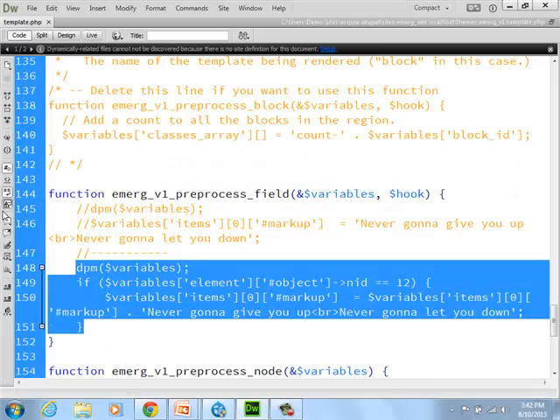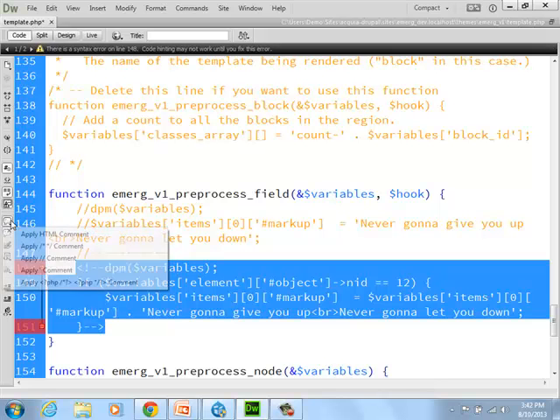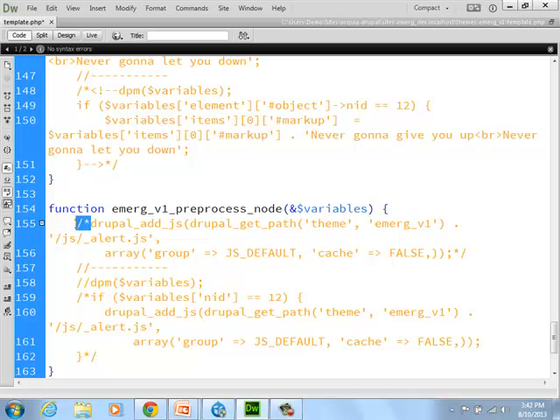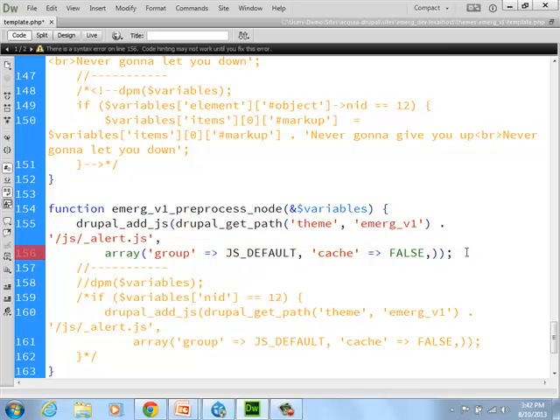So I'm going to step out of this. Oops, wrong one. All right, so we're going to go to node. This is some interesting code. drupal_add_js is a Drupal function, and you use it to add JavaScript. You can use it in more places than just template.php. drupal_get_path is a cheat. You tell it, I want the path using the theme, here's the theme name, and it converts that and appends it to the path sitting here. That makes it easy to migrate your template code between server environments. If you change your template path between one environment and another, this code will still stay the same because we use drupal_get_path.